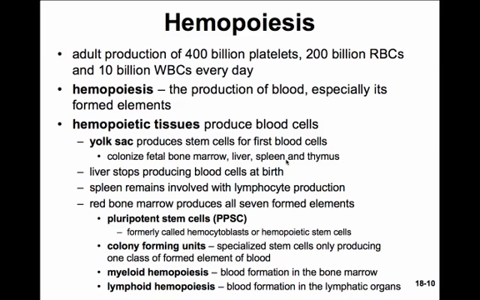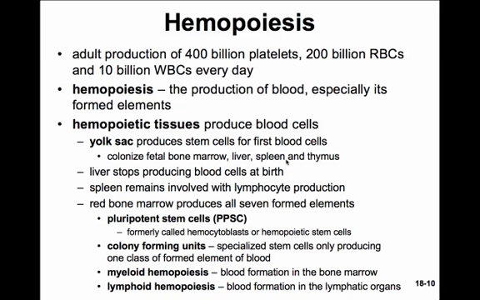There are pluripotent stem cells. They're named this because they have the potential to develop into multiple different mature cell types. They multiply at a relatively slow rate and thus maintain only a small population in the bone marrow. Some of them will go on to differentiate into a variety of more specialized cells that are called colony-forming units. The colony-forming units will eventually become one particular class of formed elements. We'll describe this process later on in the chapter.